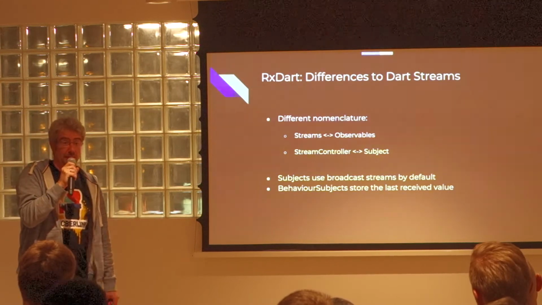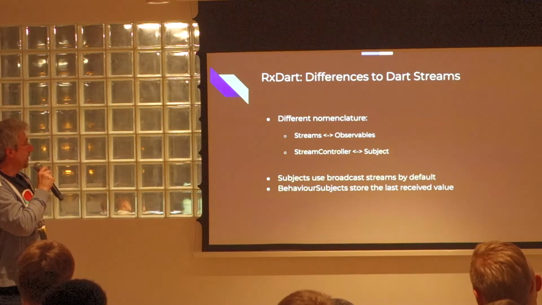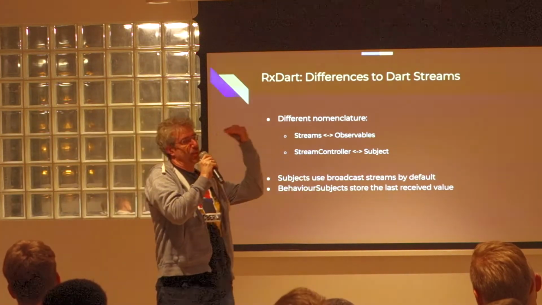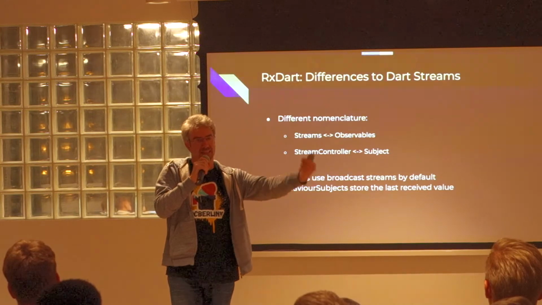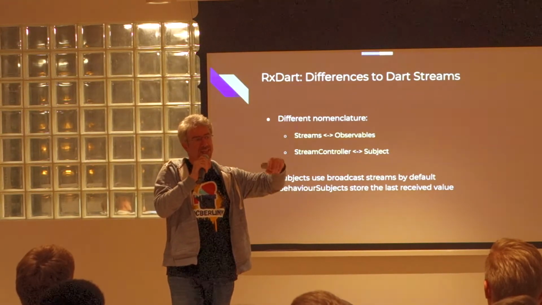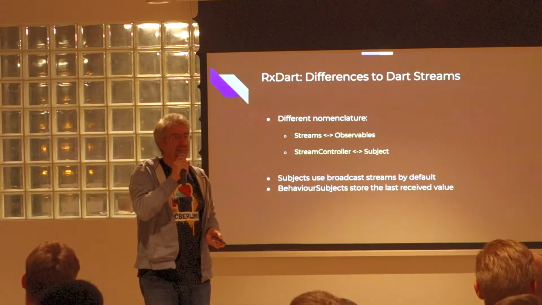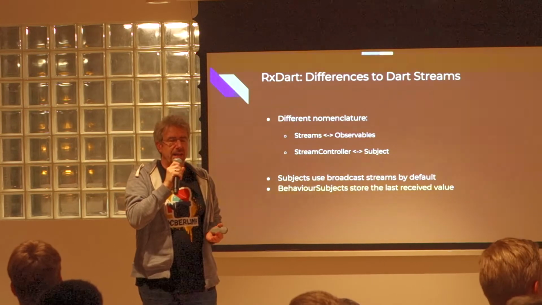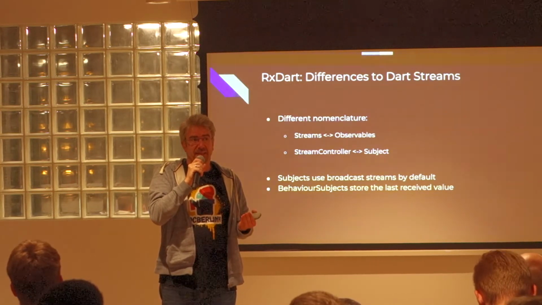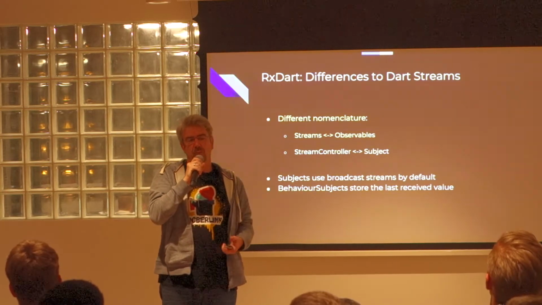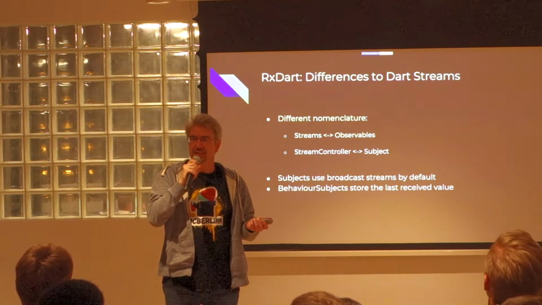The nice thing is subjects are broadcast by default, and we have another subject called behavior subject, that has the feature that it always stores the last received data packet. This means if a data packet comes in and you start listening, you will get this last data packet. When a second party starts to listen, it also gets this latest data packet. This is a very nice feature when you think about the way Flutter rebuilds its UI. If you have a screen builder, and you once got an item, and it takes some time till the next item comes, but your UI will rebuild, it's good that it gets the last item again, so that your UI stays the same.